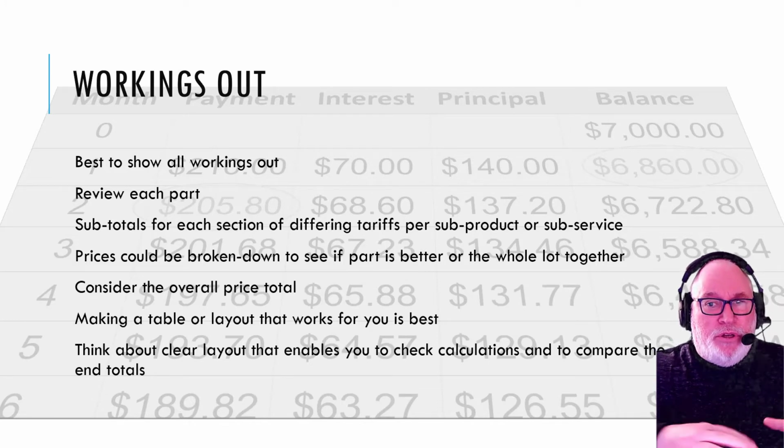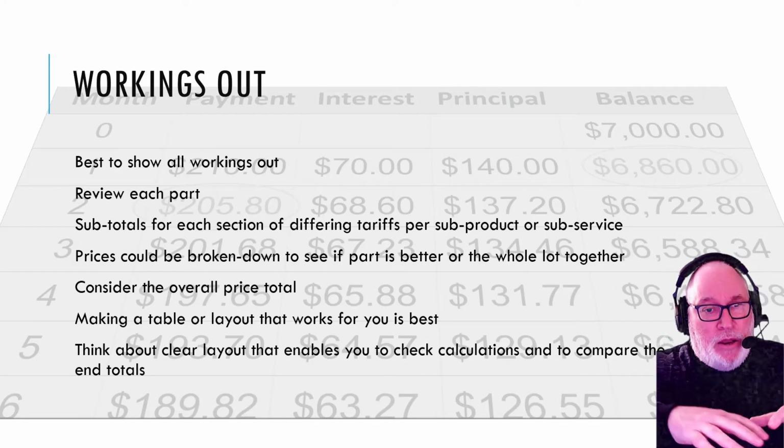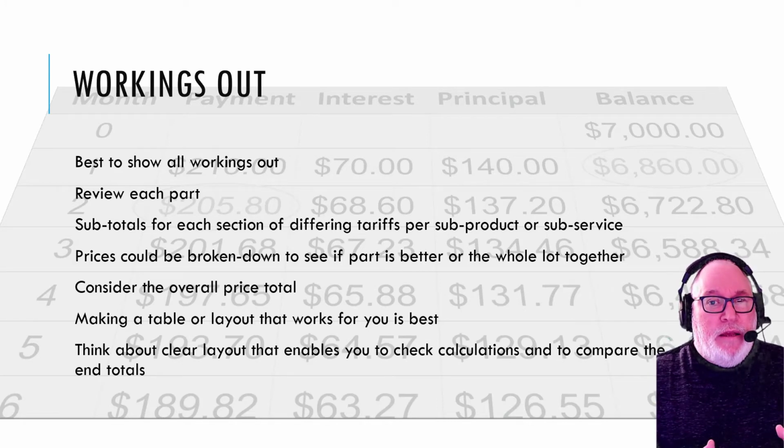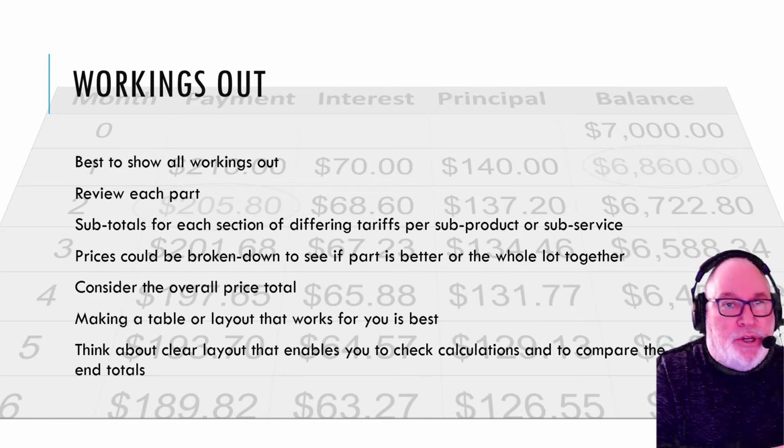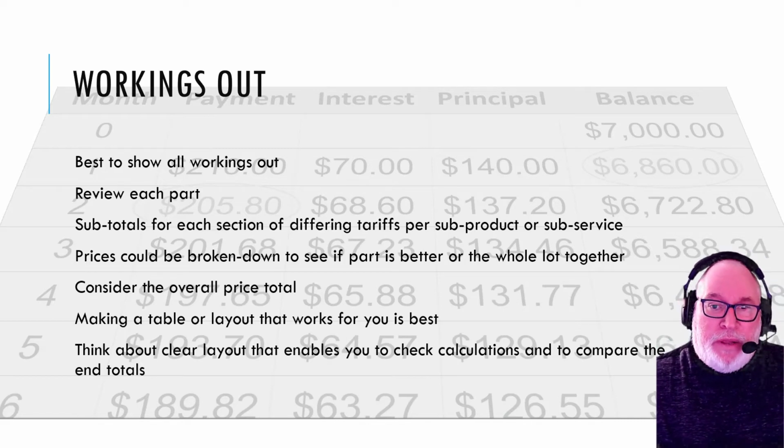Then you break all the prices down and you see which part is better, and then the whole lot together. Is it better to take all the wee bits there? For example, is it better to buy electricity from one energy supplier and gas from another energy supplier?